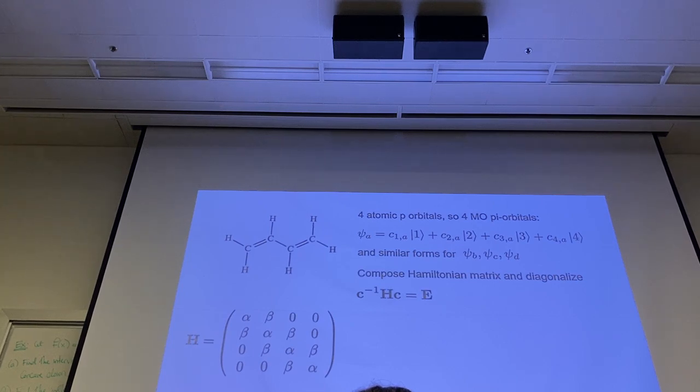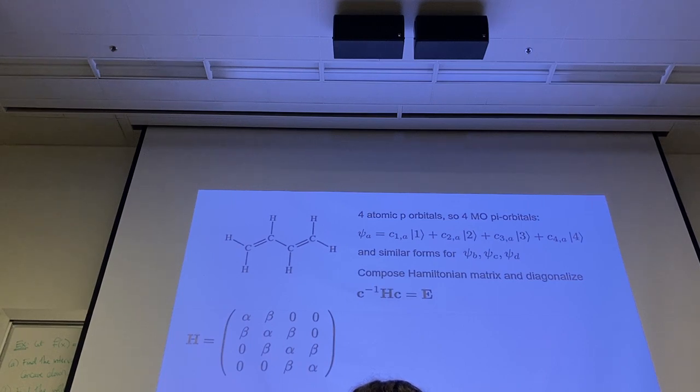Beyond that it's 0, and all of this, of course, is within the Huckel approximation. The zeros indicate that if you go beyond your nearest neighbor, the beta integral will have value 0. That's one of the Huckel approximations. All of the non-zero betas are the same, which is also a Huckel approximation.